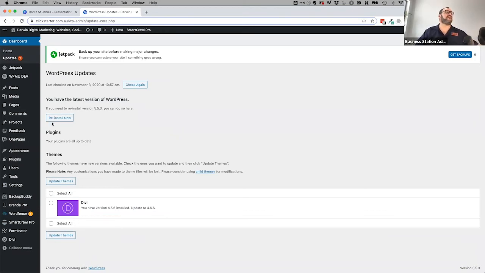I also have the plugins connected through a thing called Jetpack. Jetpack is a free monitoring piece of software made by WordPress that allows us to see what things need to be updated in plugins and run them across multiple sites. I'm going to show you that very shortly, what it looks like when you've got lots and lots of websites that you're managing. And then it's showing me down here that I need to update my theme.